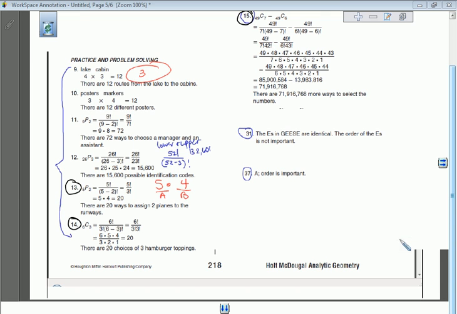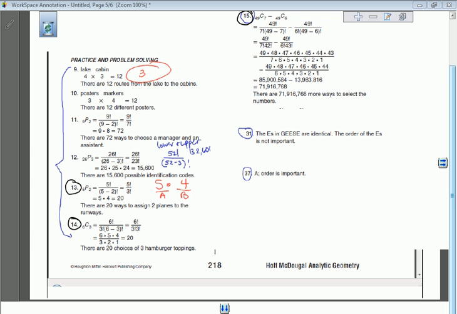I don't think I did the right 15. No, I did the right 15. Wait, what number are we on right now? 14. We're talking about number 14. Kyle, number 15 is up here, and number 15 is a little more complex. Oh, I got it right, though. Great. I got the right number for number 14. Mr. G-Bird. We're so happy. So, I didn't get this at all yesterday. But it's all making sense? Yeah, because I went home and studied. And I did my homework. Yeah. Those are exciting things to hear.